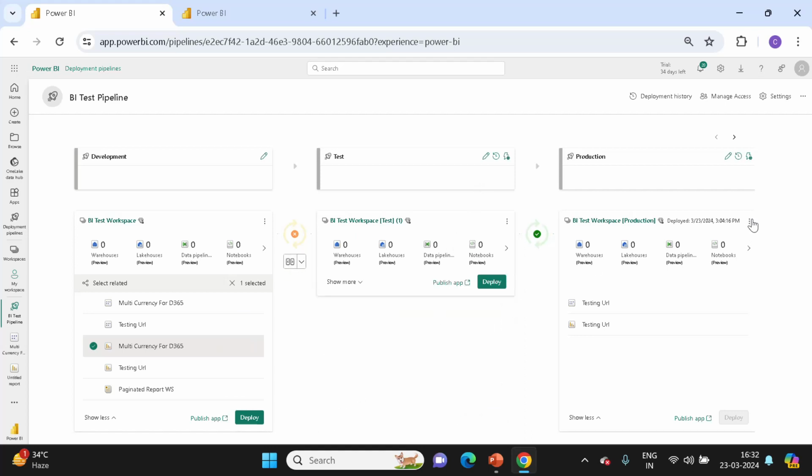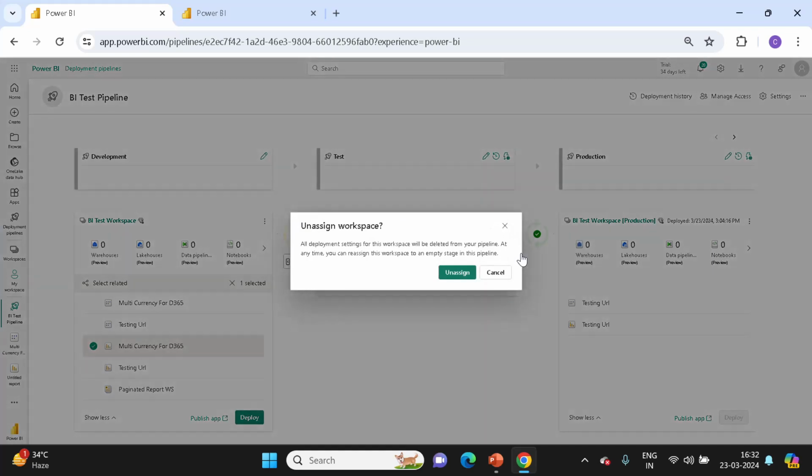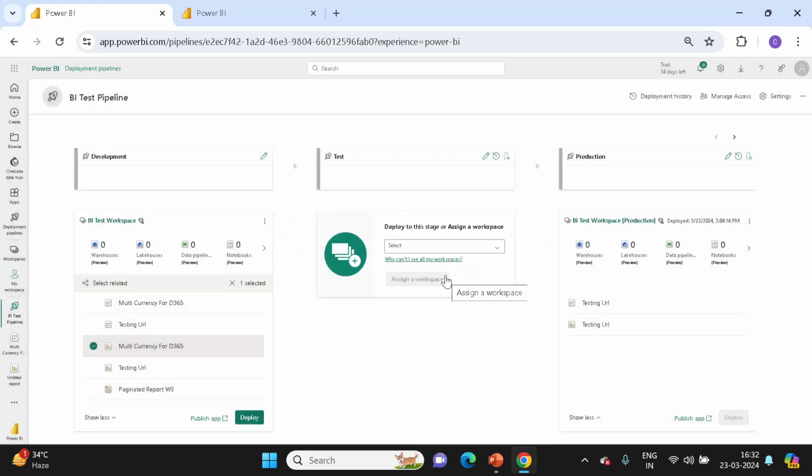Okay, if I click here, the first option, deploy to previous stage, is grayed out. Why? So first of all, to make this work, you have to unassign the workspace. Now if I click here, you will see that the option is available for you to deploy.